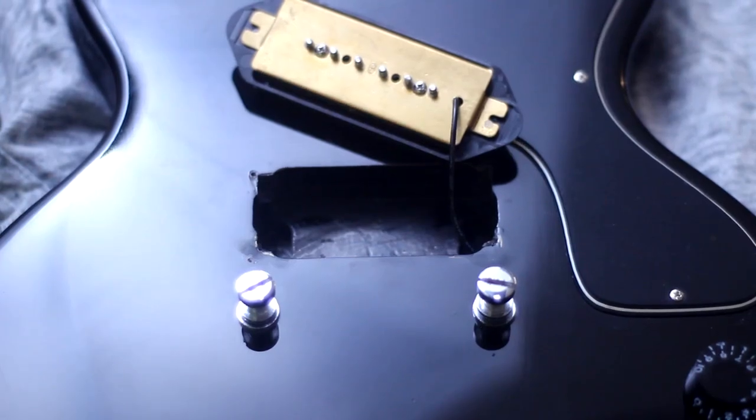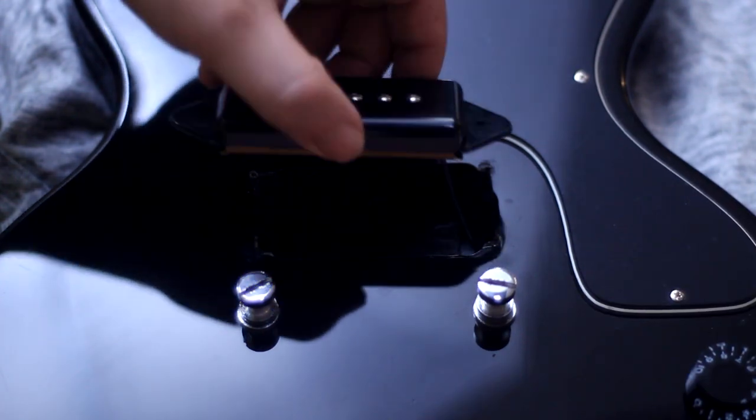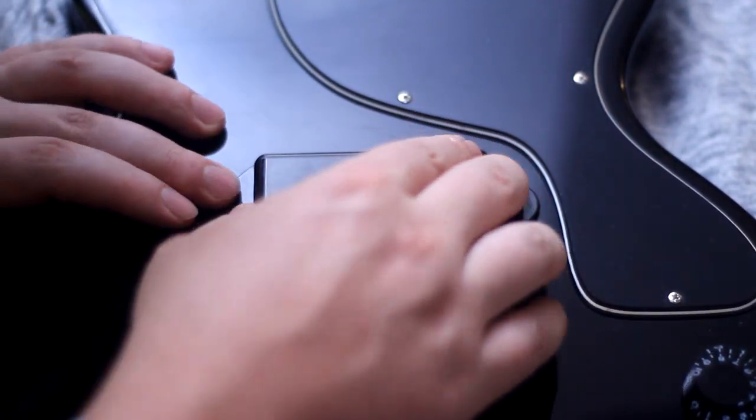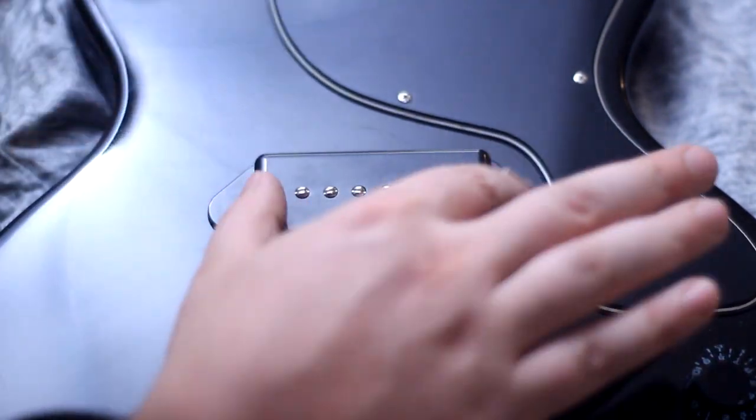One year later. Well, it felt like it. Just a couple hours. My camera battery is charged. We'll put the pickup in the hole. And you can see here, it looks pretty decent. Basically, as in nothing you would notice.